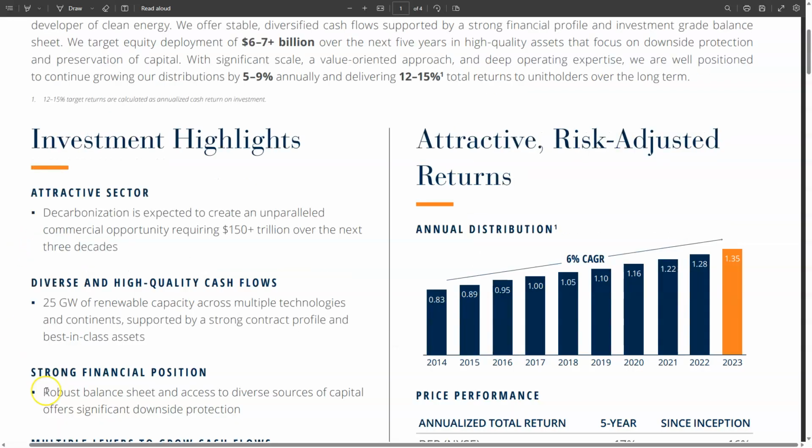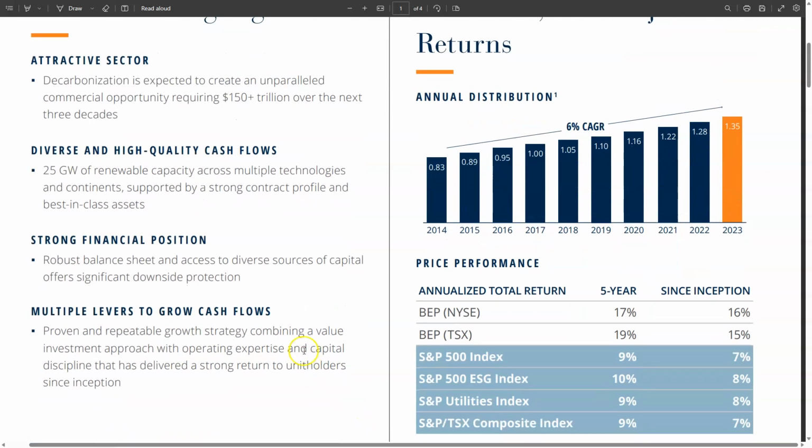Keep it in mind. So I just went over why Brookfield Renewable is a great company, in my opinion, why I hold it. It's not going to be a huge 30, 40, 50% gainer in a year. It's just going to be slow and steady over time. And that's kind of what you want out of a utility company. It's what you want in your portfolio, to be honest with you, because you can have some high flyer stocks, but you need a base of steady eddy stocks that just go up slowly over time. And this is one of them.